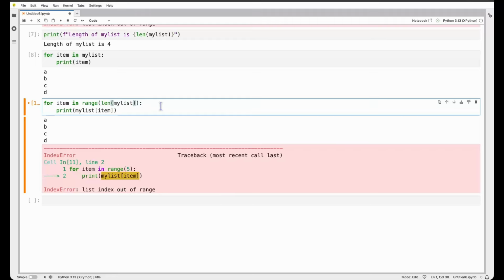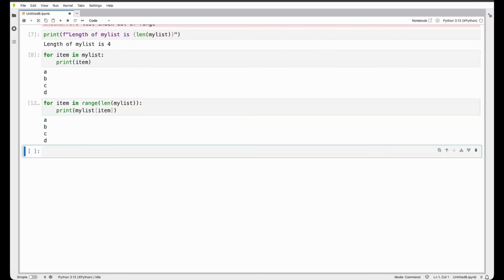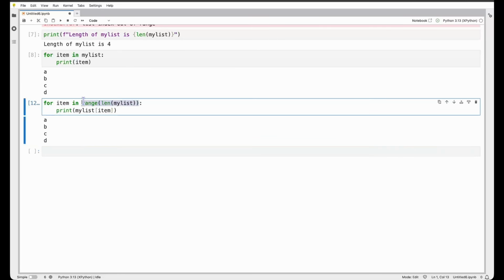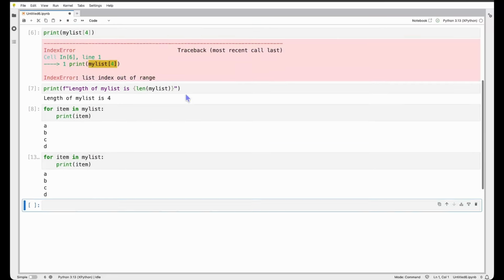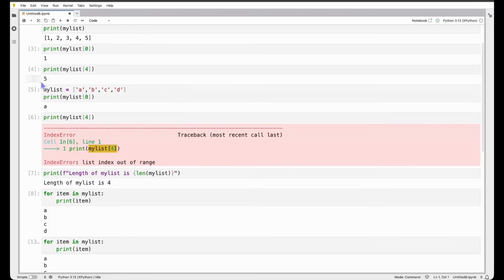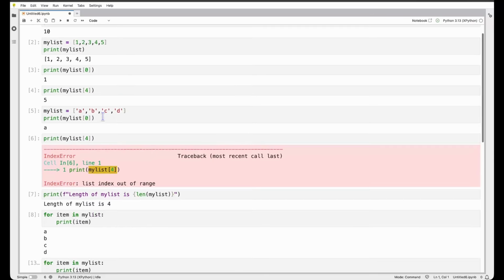That gives us the length of the list, which is 4, and it will not go beyond. But the easiest way, of course, just say for item in my list and just print the item, and you get A, B, C, D. Okay? So that's creating your list.